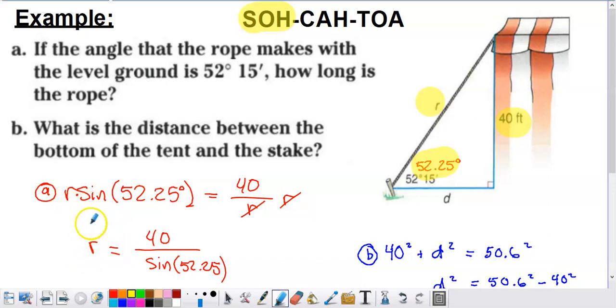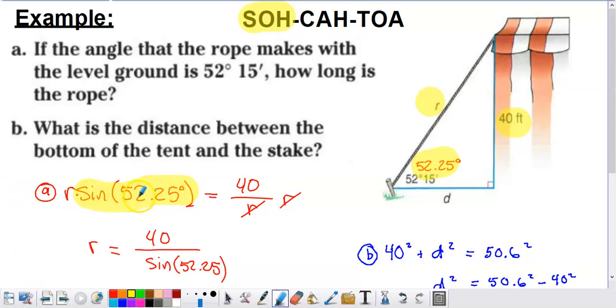Now to solve this equation for R, I'm going to have to undo this multiplication between the R and the sine of 52.25 degrees. From time to time, I hear people say, well, I'm going to divide by sine, or maybe I'm going to divide by 52.25 degrees. You're actually going to have to keep this entire portion of the equation together. Just sine makes no sense without something inside of it. And I can't take the 52.25 out of the sine ratio because then I've changed the problem around a little bit. So this is actually one piece.